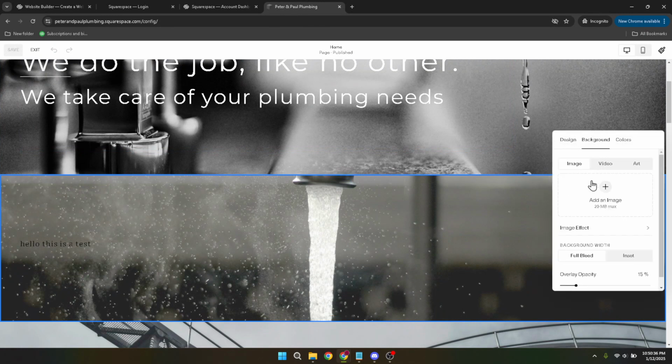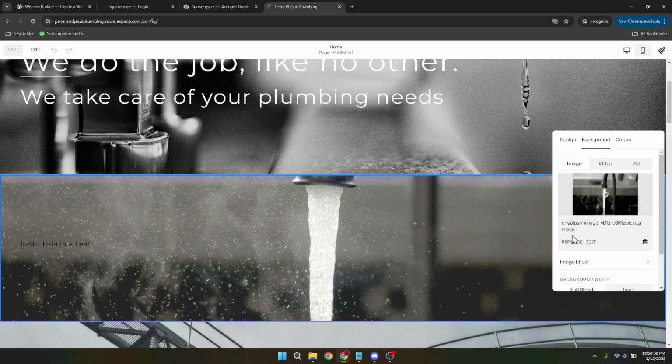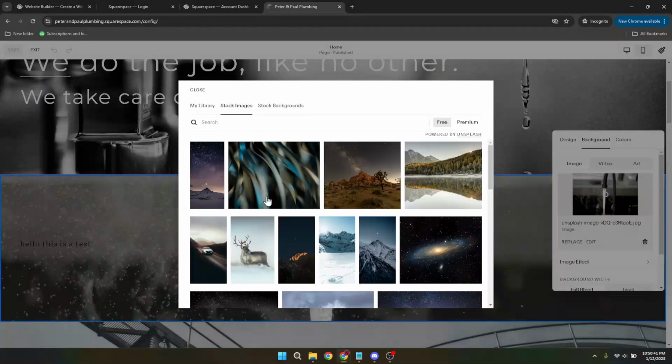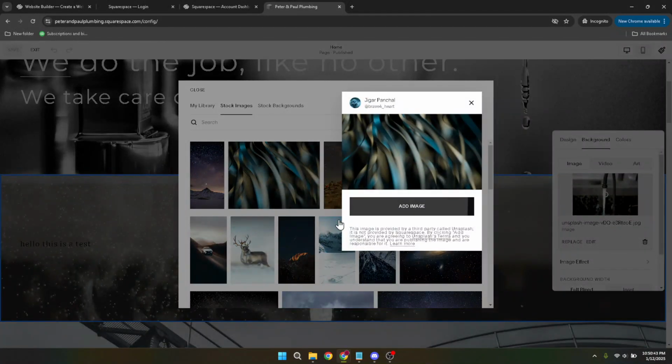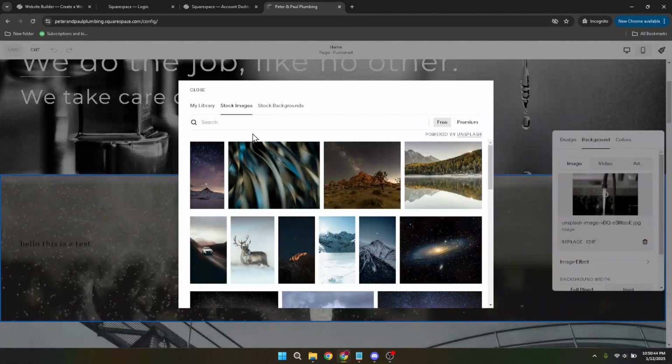You'll see different image options appear, and if you don't have a specific image on hand, Squarespace gives you an excellent selection. To further assist in your search for the perfect image, click on Browse Stock Images. Squarespace has an extensive library of high quality images that you can use at no additional cost, perfect if you're looking to find a quick replacement or add some freshness to your site. Take your time to browse through and select the image that best fits your website's aesthetic.